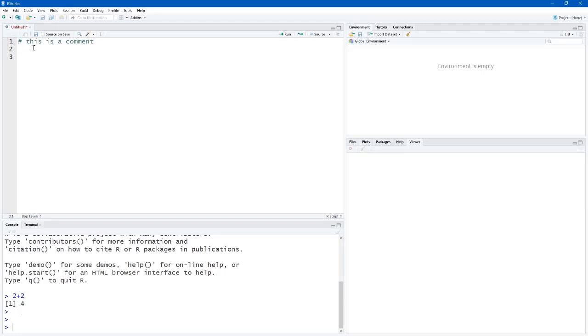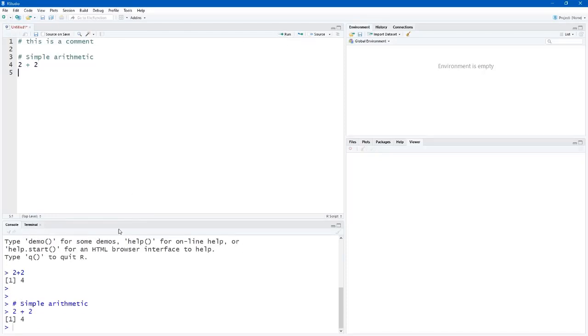So I can just hit enter and move down a little bit, create myself some space. So let's leave ourselves a comment that we're going to write some simple arithmetic, if I can spell that, arithmetic in this section. So there we go, simple arithmetic, and let's do the 2 plus 2 again. I like to use spaces. You don't have to use spaces. So I've got 2 plus 2 there. I'm going to click run, and there we have exact same thing down in the console here. We see the 4, and there's only one element there, so we see the 4. So you can try anything else. Let's try some trigonometric function.